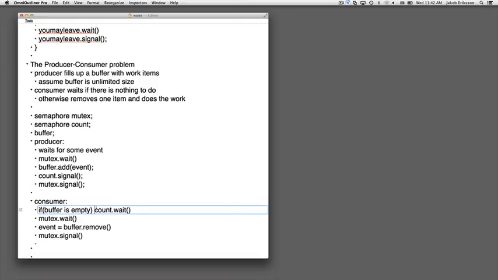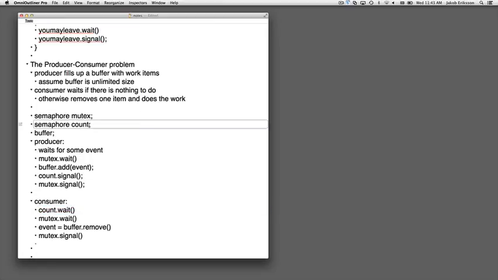All right. So count, this semaphore is going to be 0. We have to initialize this. Start count out at 0, start the mutex at 1. So when this starts running, count is 0, so the consumer is just going to sit there. And then producer comes in, signals count once, consumer starts running.